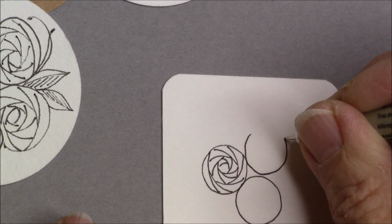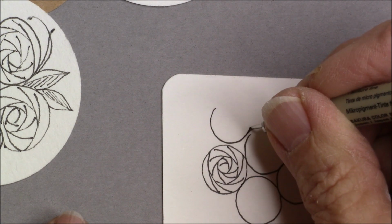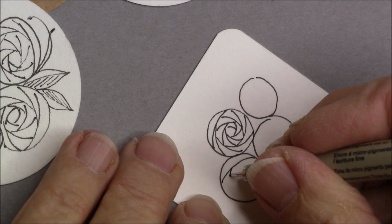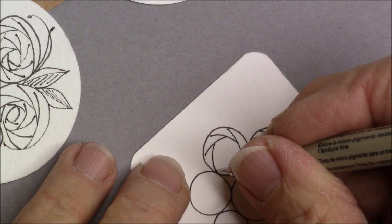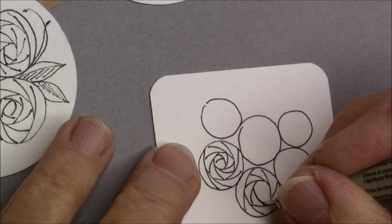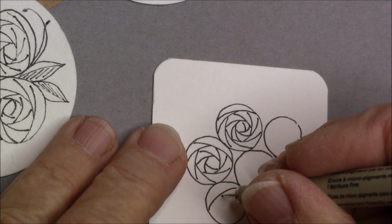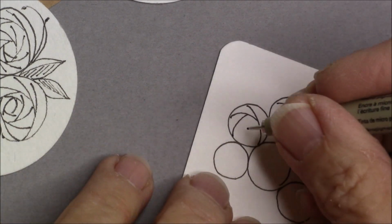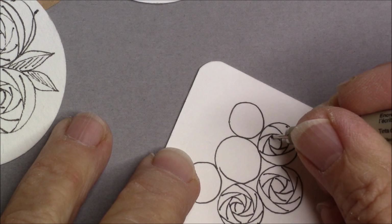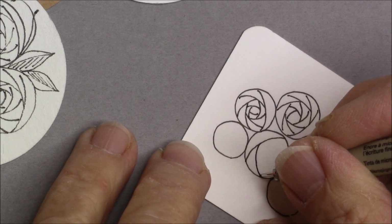So you could put down your little circles, and any one of my students, they all laughed when I said it was circles, because they know how much I love round tangles. And then we just go around and do that little kaleidoscope looking part of it. And I do like to rotate my tile as I do it. So that curved line, another curved line, and you can see how simple those little rose petals are. You don't have to turn your tile if you don't want to, but I find it much better if I turn my tile.